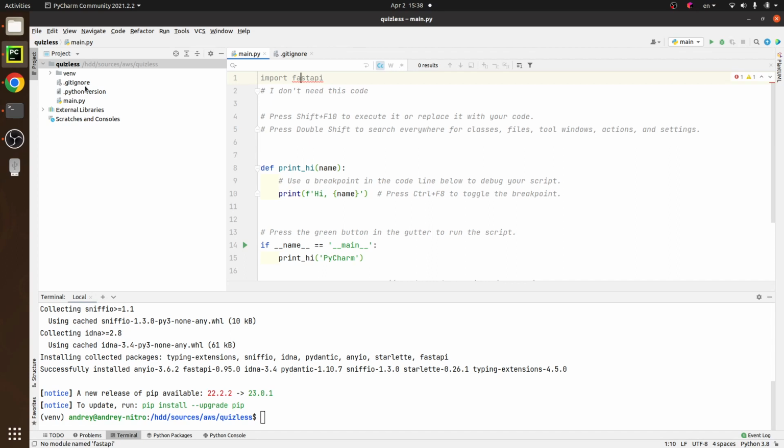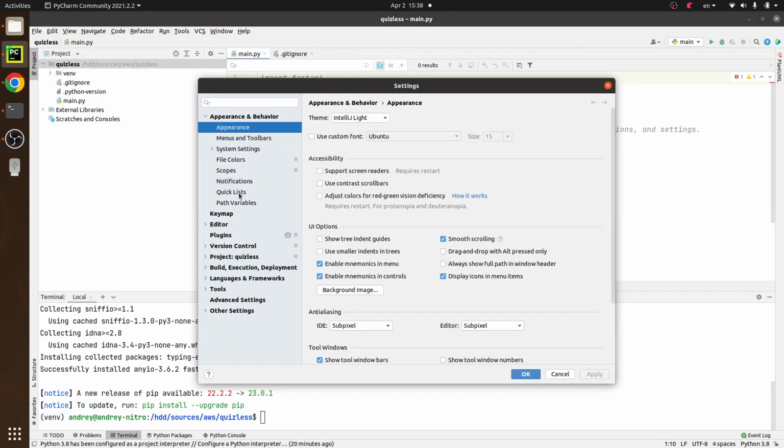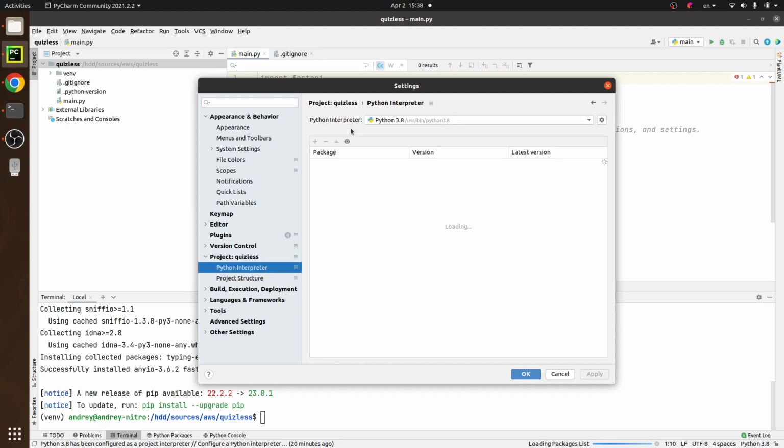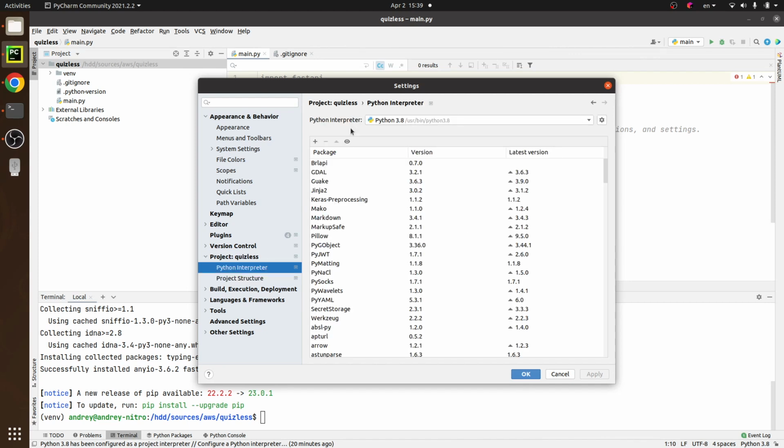I'm going to check my project settings. Pressing File, I'm sorry the font is too small, but it's obvious where we are targeting. And now inside the File menu, I'm going to check the project, its name is Quizless, the project settings. And the most important setting is the Python interpreter. Currently, the PyCharm IDE shows me that the current project interpreter is Python 3.8, the system-wide one.